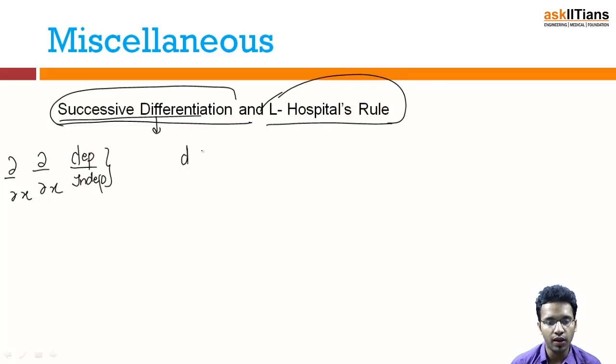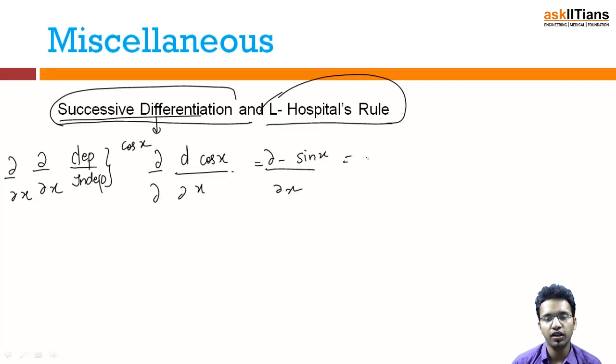So suppose I want to have the third derivative. The first derivative is simple differentiation, and the third derivative means finding the successive differentiation 3 times. Suppose I want to find it for cos x. The first derivative of cos x, d by dx, will be minus sin x. Now when I take the second derivative, I find the derivative of this part, which gives me minus cos x. Finding the third derivative, I take the derivative of this part, which again is sin x, okay.